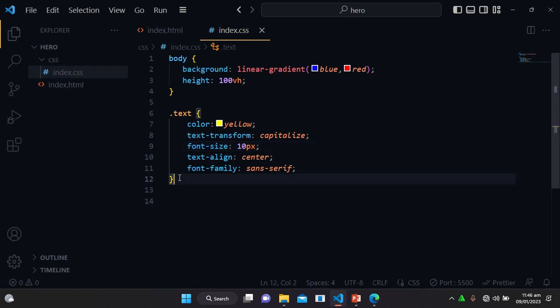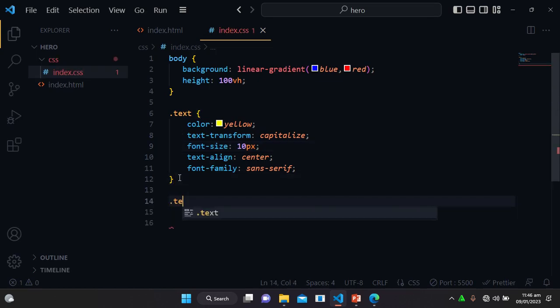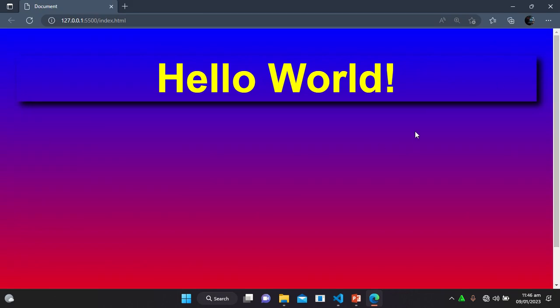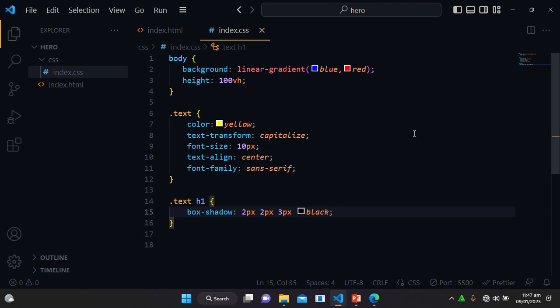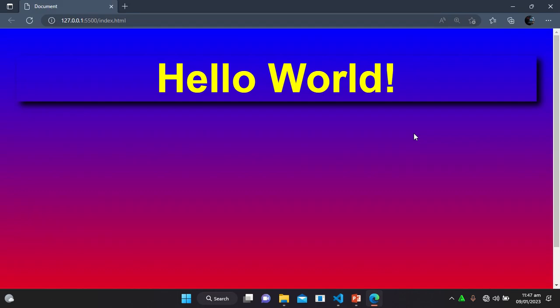And now you can actually even say something like text. Let me just call you H1, and then you open this, and then you put the code, and you notice the same thing actually happens. You can't actually deal with the text, but you can actually deal with the site.